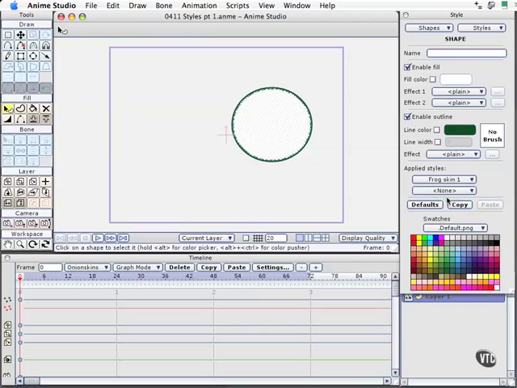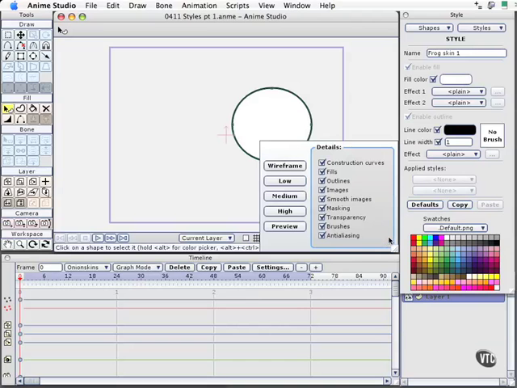What this will enable me to do is come up to the styles. I can select Frog Skin 1 up here, and I can work on it and see it dynamically update over here without having to continually reselect this object. That is the beauty of styles. Whether I have 1 or 100 items in my scene, as I work and change the actual source style, all those objects will update dynamically right in front of your eyes. To ensure that I can see as much as possible, I do have every feature enabled in the display views.